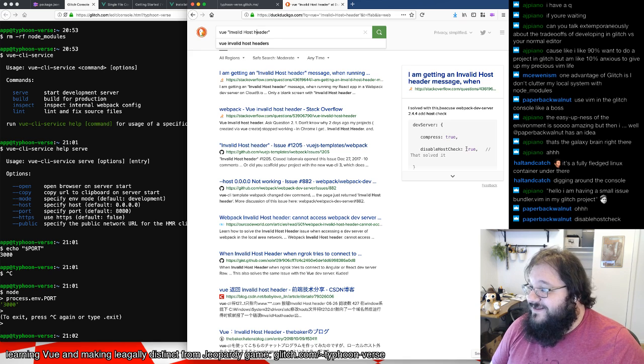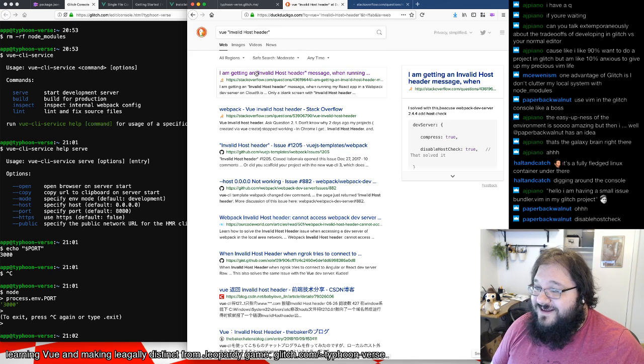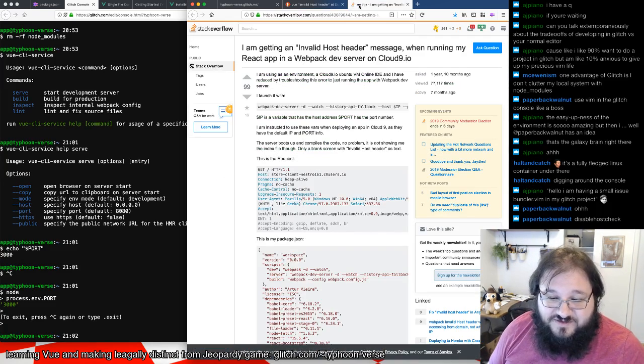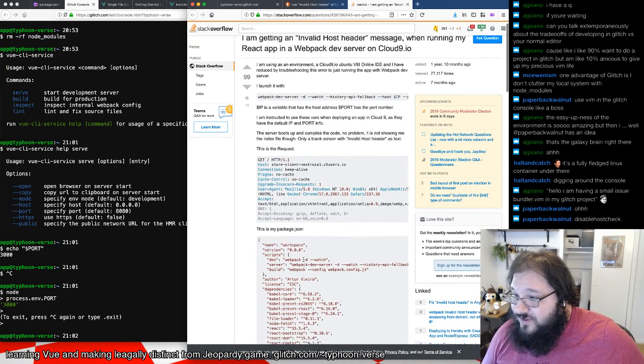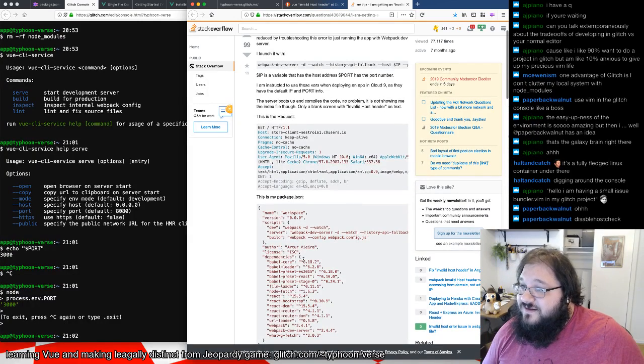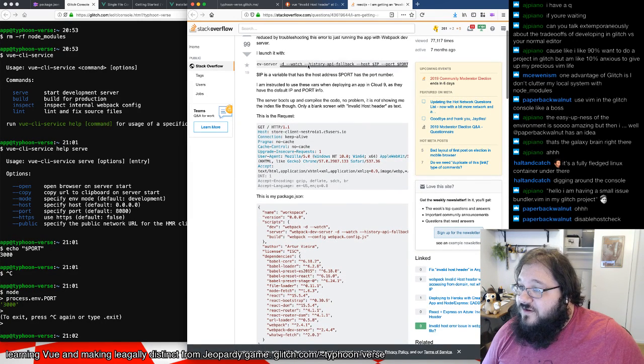It looks like it's actually literally as easy as disabling a host check. That's pretty funny. I wonder how I do that from 4 levels deep, but that's pretty funny. Webpack dev server host.